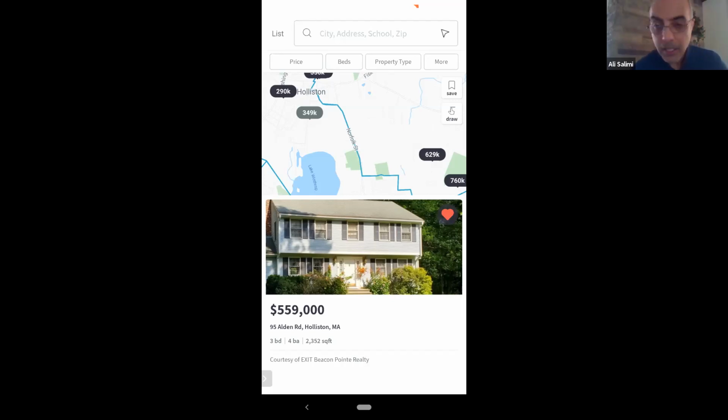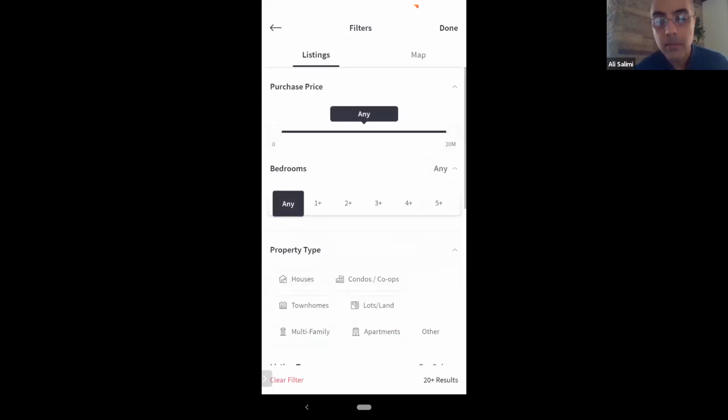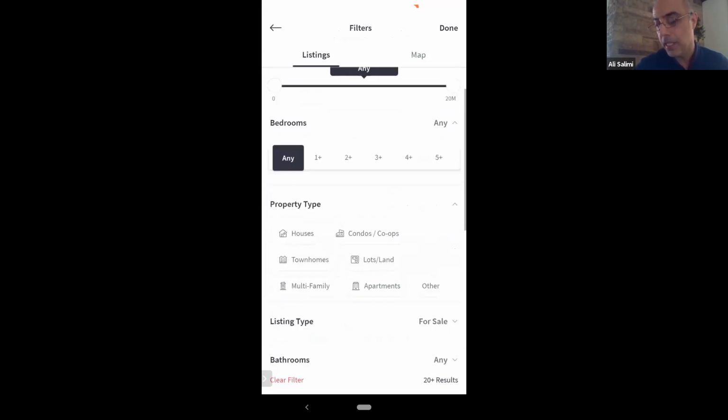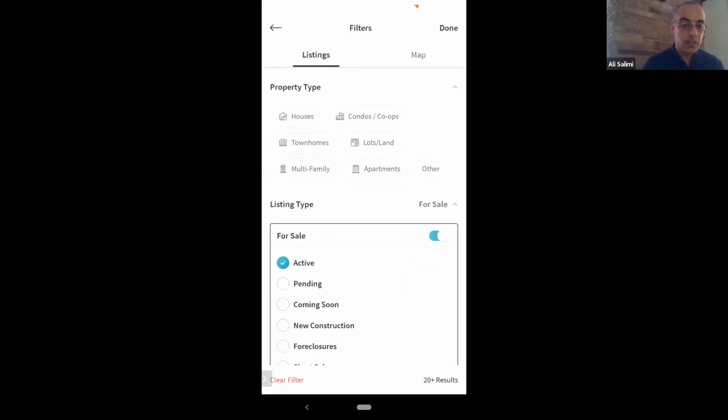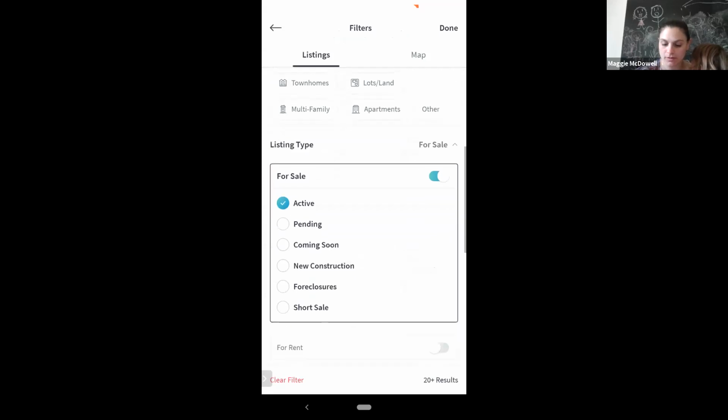Sorry, Mag. I don't mean to go back to this too much, but I don't think the property type is what we need to use in the app. I think just below it, listing type is what we need for rental, because you can have a home or multifamily for rental, whichever. I just wanted to bring that up because I was trying to do it and it didn't come up, and I played around with it. I just noticed there's a listing type for sale or for rent. Oh, okay. Yep, no, thank you. Just below that. Yep, that's it.